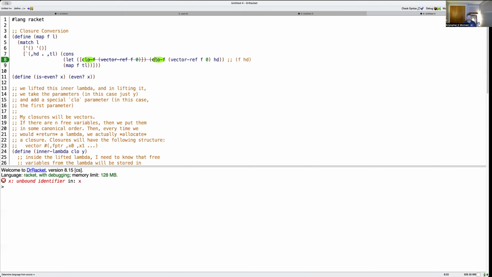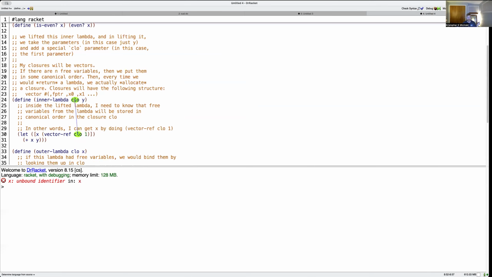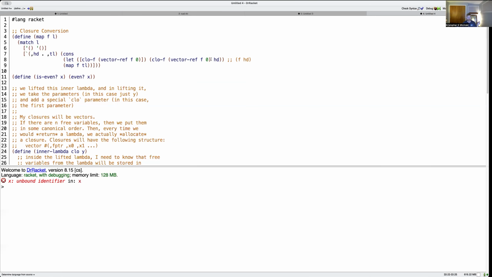And then because I expect that it has been lifted and thus has this convention where clo is its first argument, I'm going to pass the closure, which is actually just f, not vector ref f0, because vector ref f0 is a function pointer where f is the whole closure. Then I'm going to apply that to head.